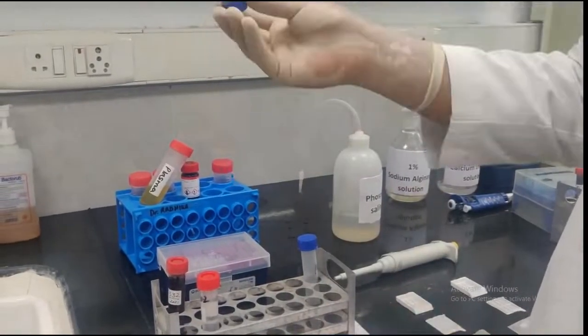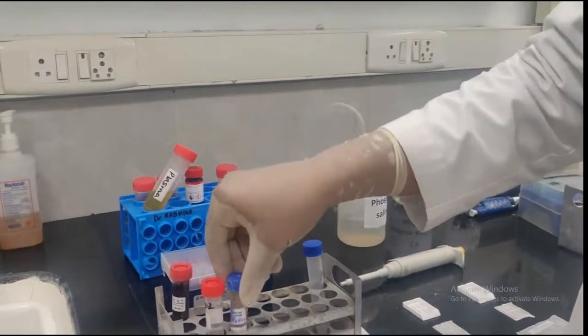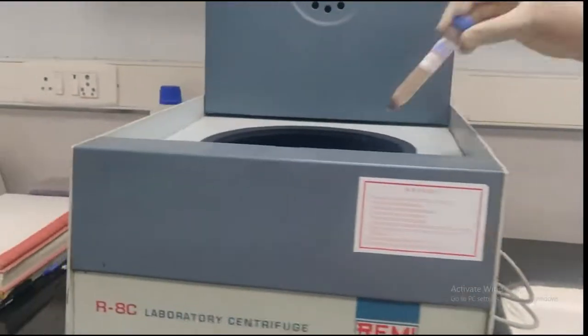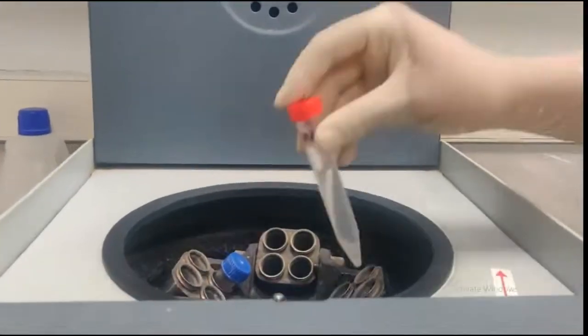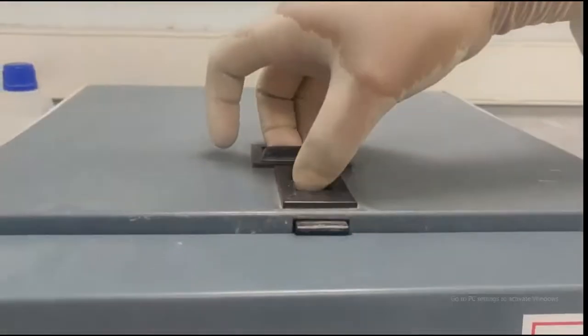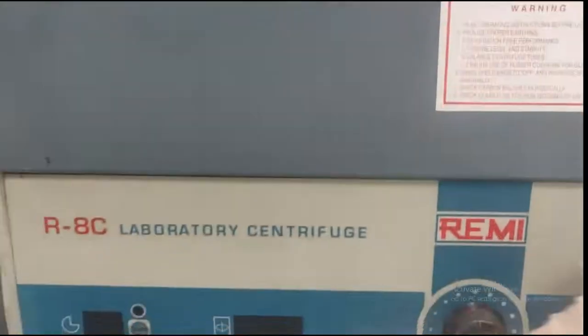So this washing step has to be done thrice. Now these tubes will go into the centrifuge, and we will again centrifuge them at 1500 revolutions per minute for 10 minutes or 3000 RPM for 5 minutes.